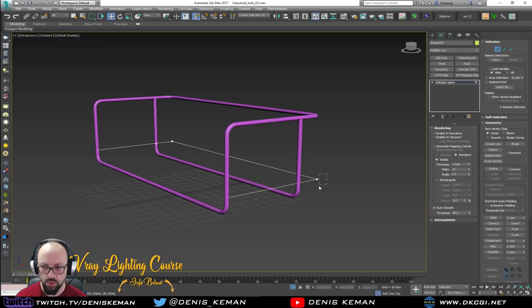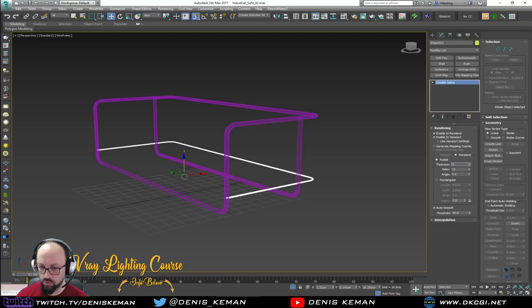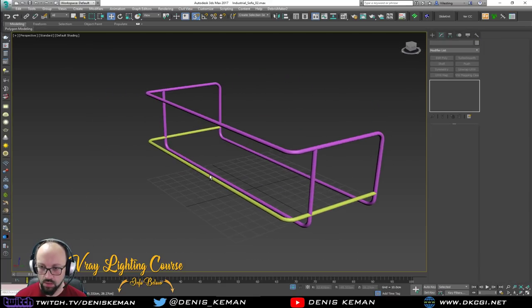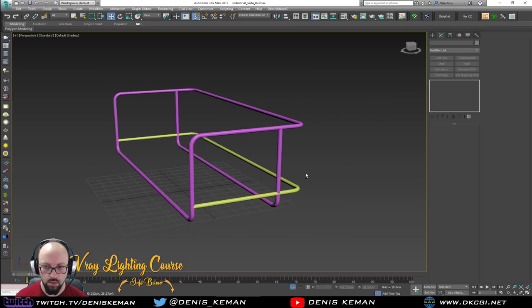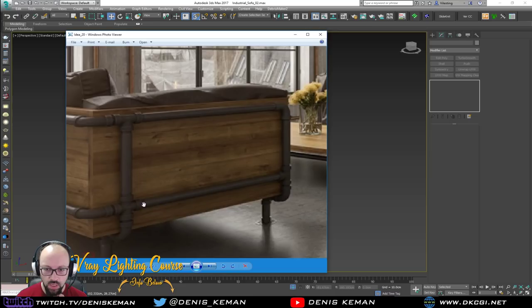Now let's do the same thing over here. I know I have the fillets for 7. Delete both of those, not needed. Same thing, fillet 7 centimeters. Enable viewport renderer, 3 centimeters, radius, and yeah. Okay, awesome.